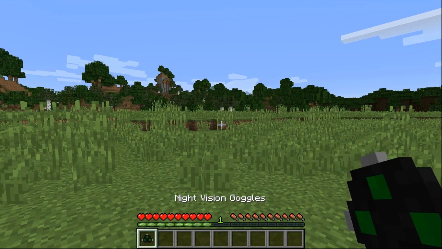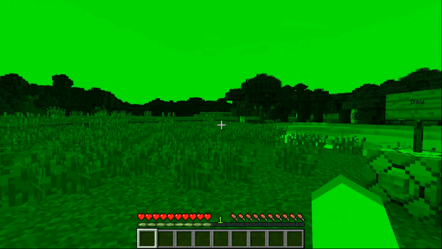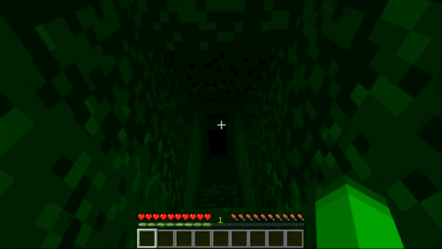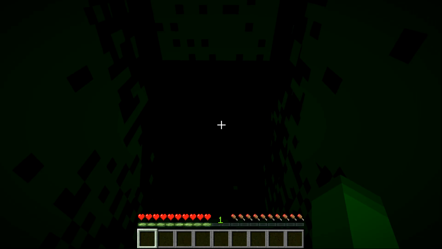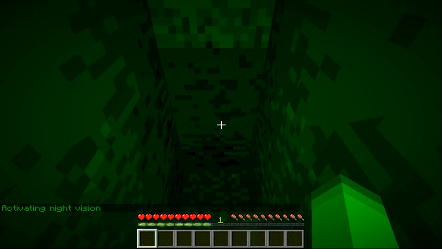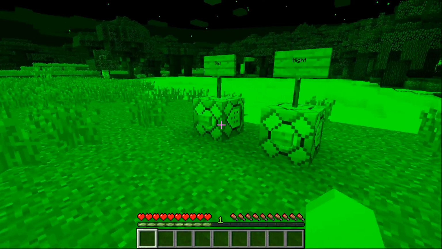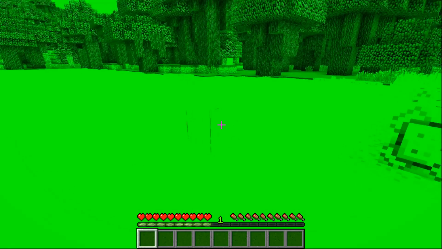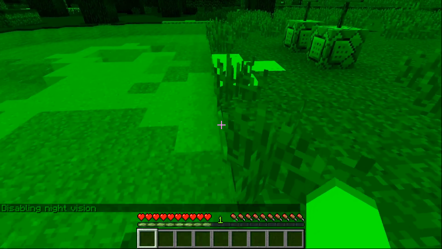Next up, we have the night vision goggles. While equipped, these will make the world a lot more green. However, if you turn it to nighttime and go inside this cave, you will notice that the cave is still very dark. Pressing N will fix this by activating the night vision. We recommend not using this during the daytime or in a bright area, since it can quite easily blend in with the world. Pressing N again will disable the night vision and make things a lot more clear.